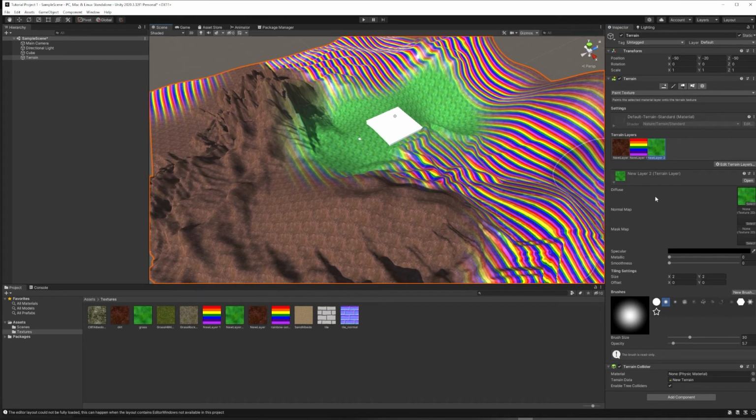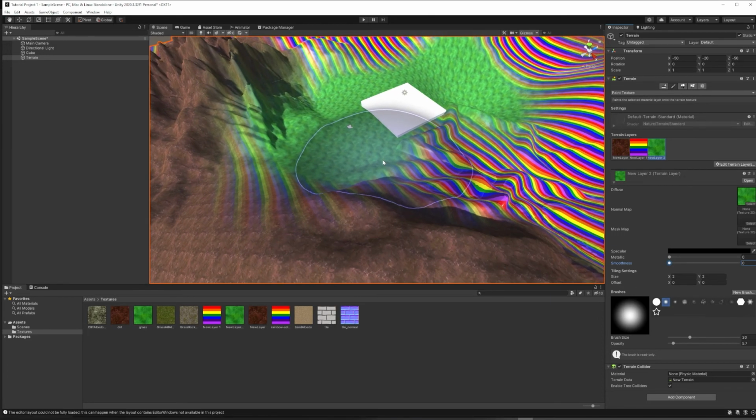Last thing I want to make you aware of is each of these layers has a couple of sliders associated with it. You can change the degree to which it's metallic, which is its kind of reflective nature, how smooth it is, so things can look very glossy or not glossy. This is going to affect how light bounces off of the surface.